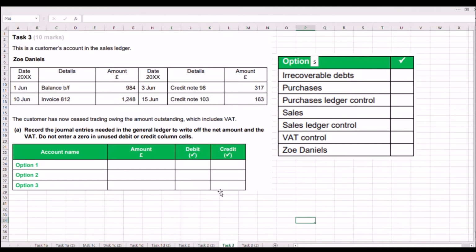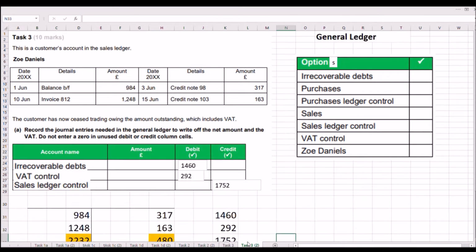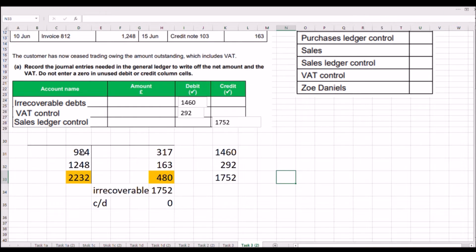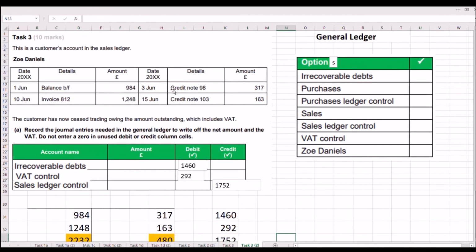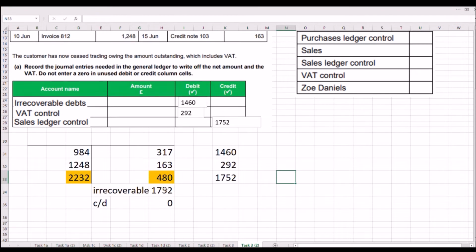Okay, so that's time. So let's now go into this question. How would you do it? You've got the amount here, so this is the sales ledger account. The first thing you do is create the sales ledger account from here. These are the figures we've got so far in terms of our debits and credits, and that's the balance we would have at this point if they hadn't gone into liquidation. But because they have, we're not going to get any amounts owing, so the carried down is now going to be zero. So what is going to be the journal that comes in there?